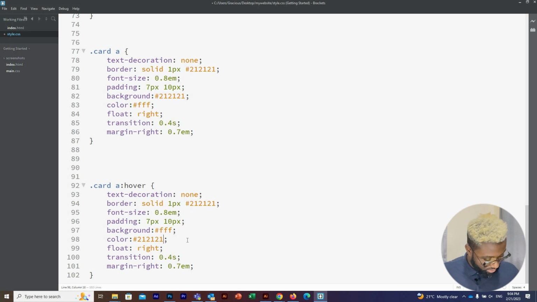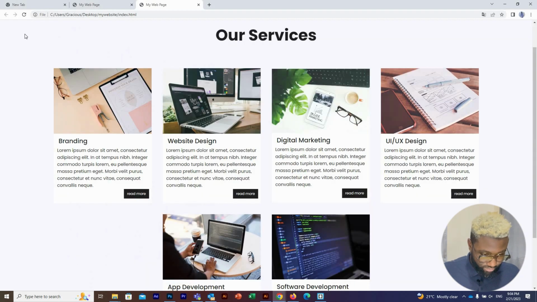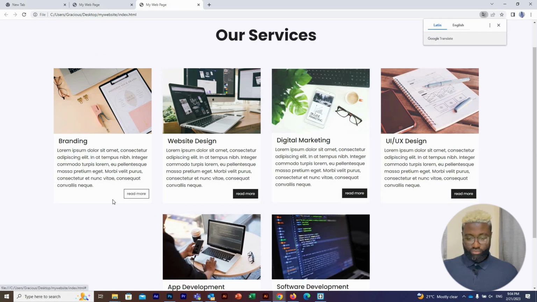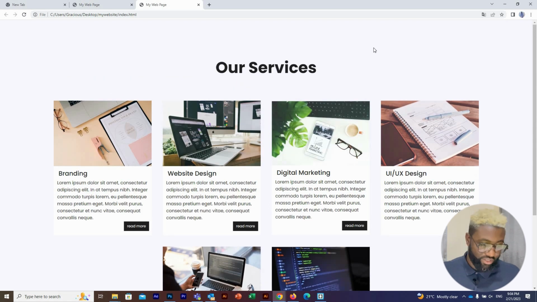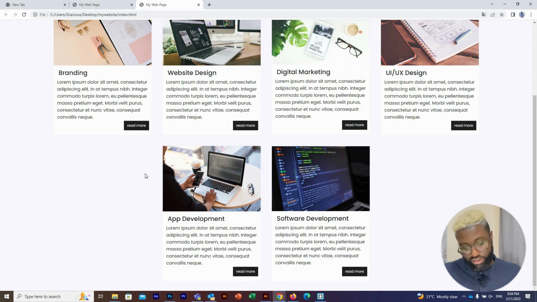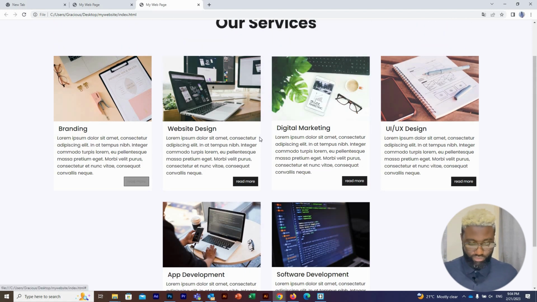Okay, and then let's see. Yes, so as you can see, it's very simple. So let's say you are creating a website for your client and you need to add the services page. This is how you can go about it. It's very simple and straightforward. So once you click here, it can take you to the page, whichever page you want to link it to.